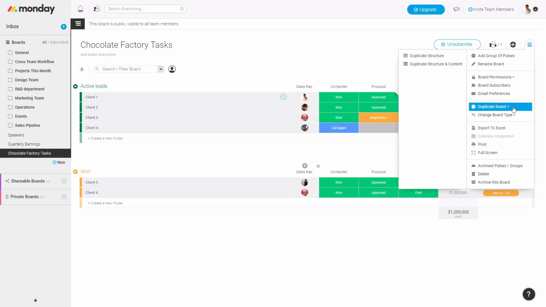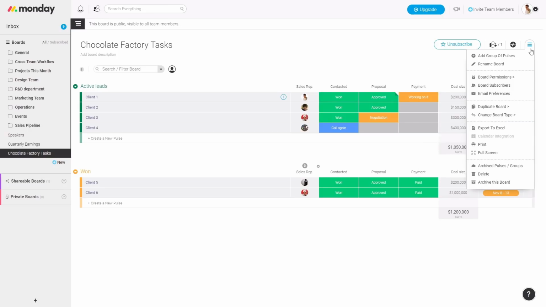I know every time a new person comes in, they've got to sign the contract, right? They've got to ship us the ingredients. They've got to tell us all these other things. So duplication gives you a lot of flexibility for creating those templates or those things that you want to reuse very often. And of course, you can change the board type as well to shareable, private, main, whatever you might have in those moments. You can always change them at your leisure.